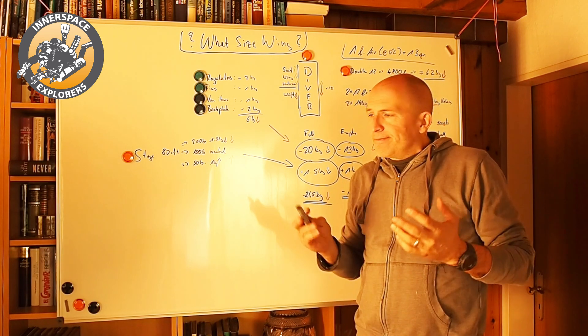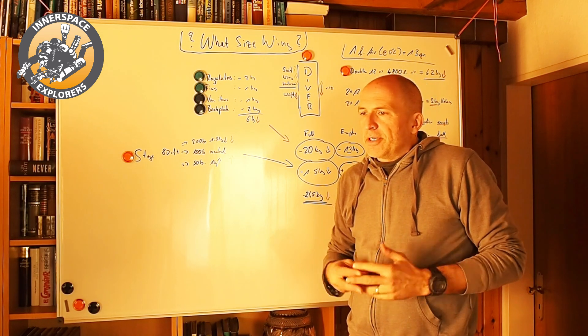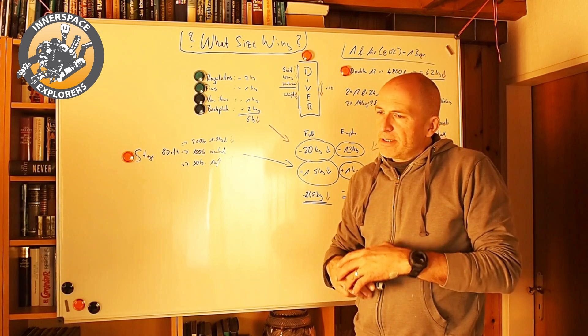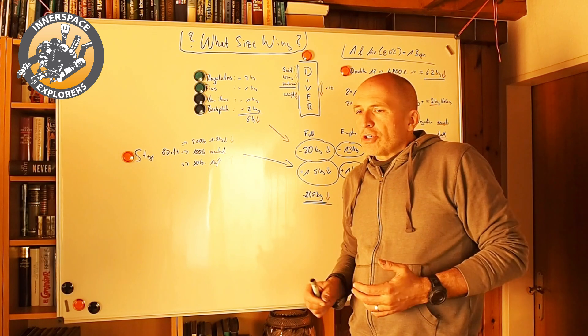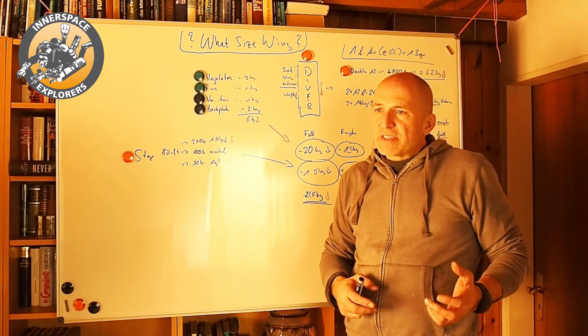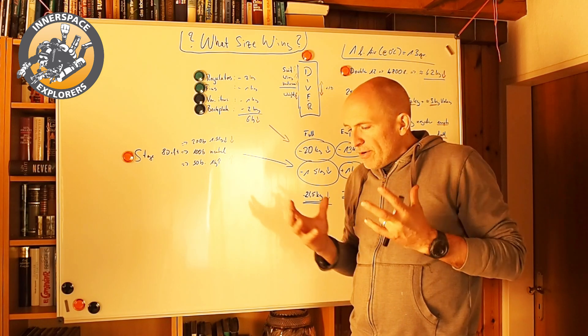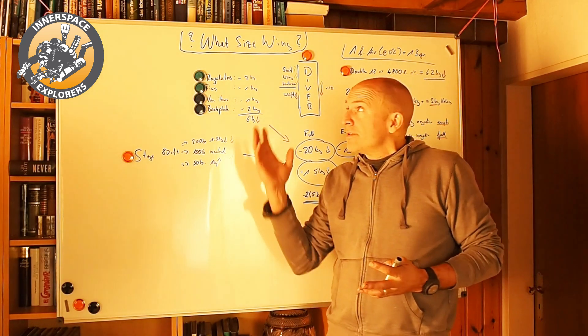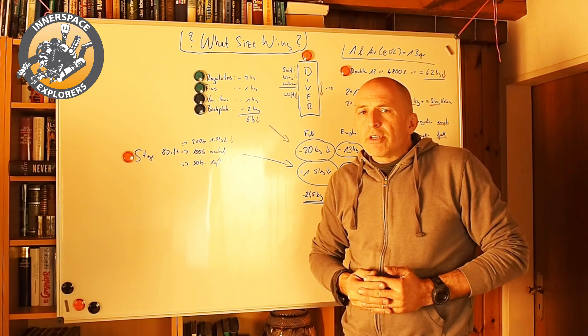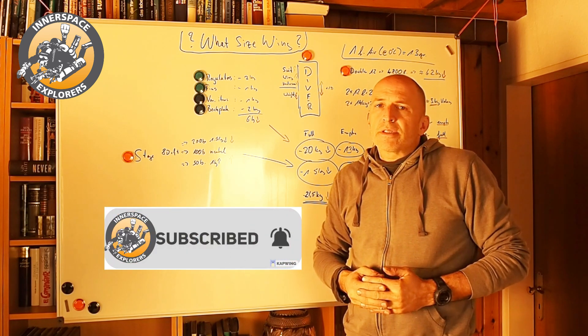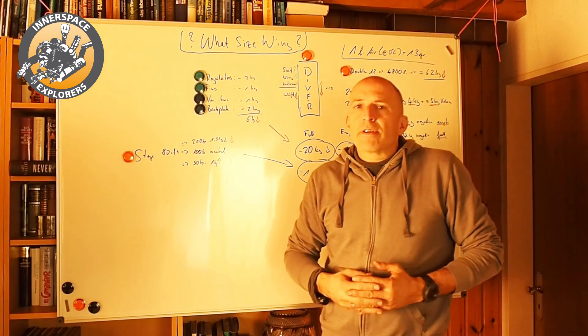It's not rocket science, it's common sense and a couple of numbers. I just want to show you the concept that works no matter if you dive a single aluminum cylinder in a BCD in the ocean or if you dive a double 12 steel in a dry suit in a cave in fresh water, it's all the same, just a general idea. Before I get into this topic, if you like my content, please hit the like button and subscribe to my channel, and also have a look at our Patreon site where we discuss things in detail and answer a lot of questions. Alright, let's have a look at the wings.